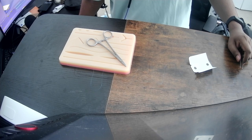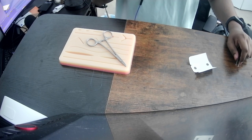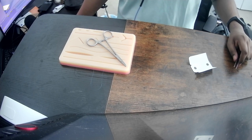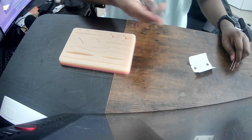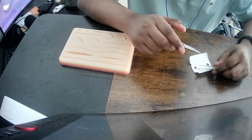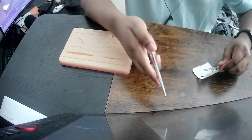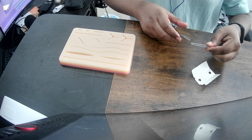Let's see. Put it on the tip of the needle to any tissues or structures. You want the needle to be on the end, just so it's as easy to use as possible. Oh yeah, that's a good point. The video I'm watching just mentioned that where you load on the needle driver actually matters. The further up, that's less. I guess let me show you. Okay, let's load it. Oh, that was so much easier this time. So if I bite it at the tip.